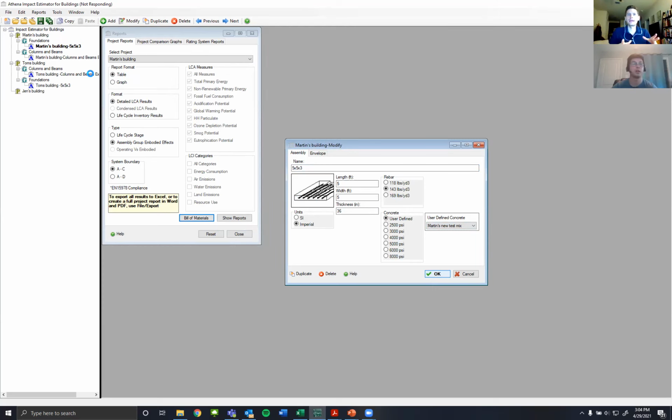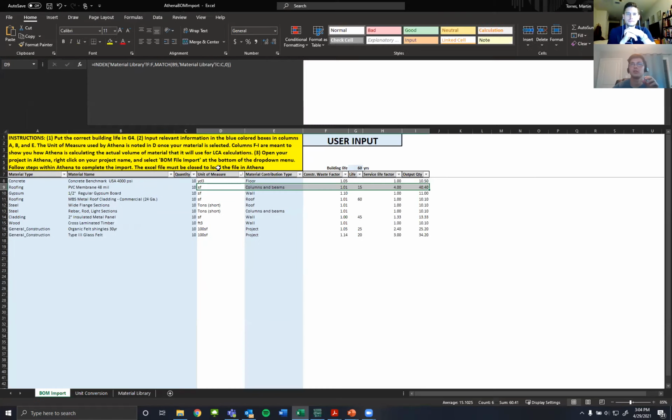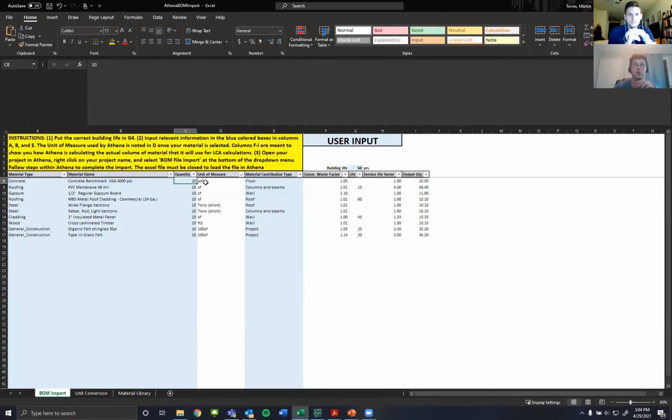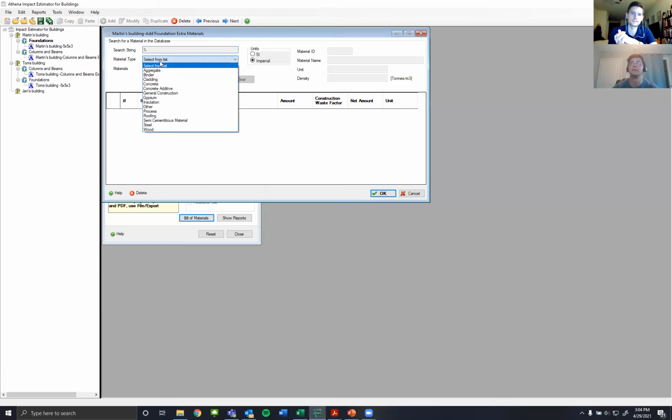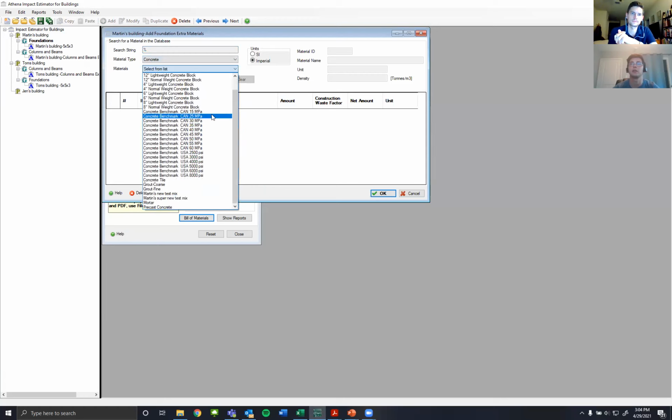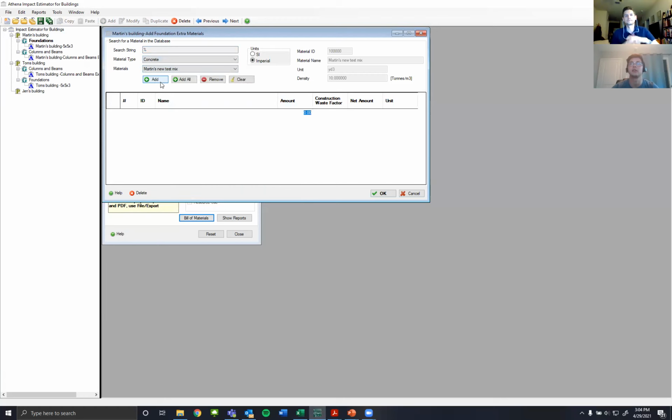So you just put in area. Concrete is going to be in cubic yards, so I just input cubic yards. I don't put in 5 by 5 by 3. It's just straight up whatever. So add assembly, extra material, concrete, Martine's new test mix, and then I input my cubic yardage, and so you make that calculation yourself.